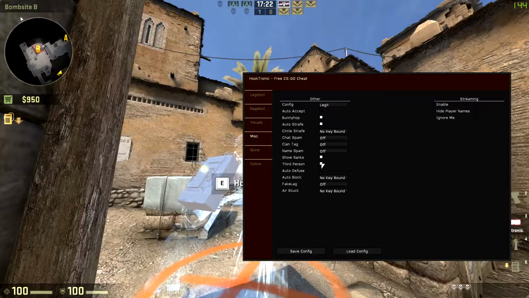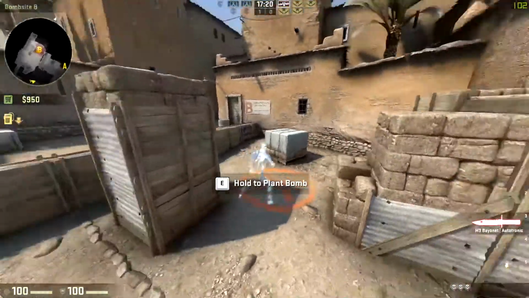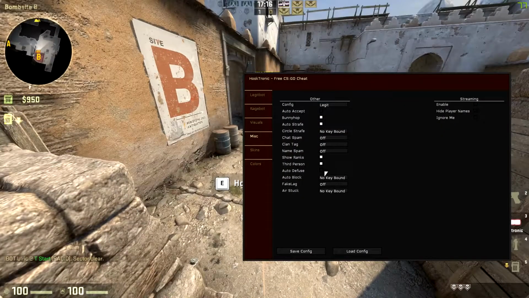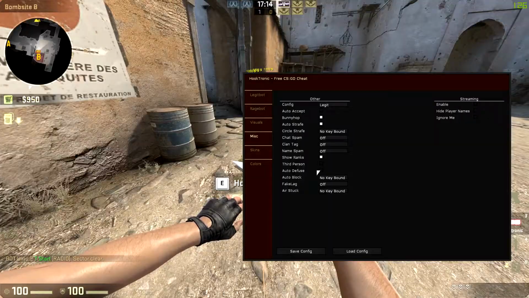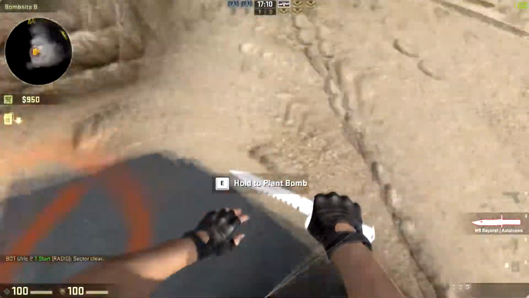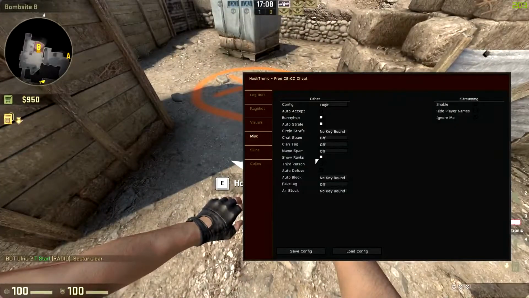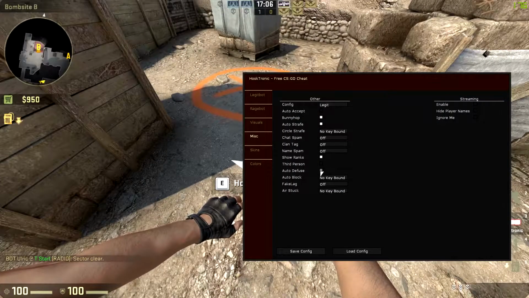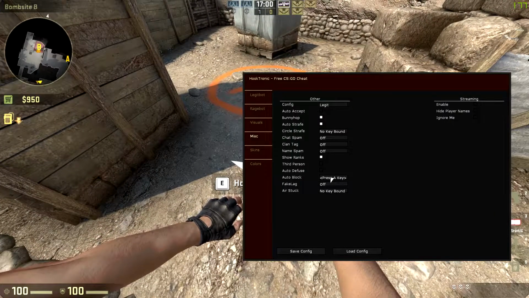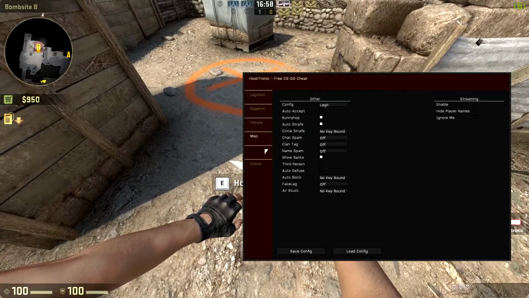Third person is basically that. It shows what you look like. Yes, the chams work on you too. Go ahead and turn that off unless you want to have fun. Auto defuse, basically if you were to go up to the bomb as a CT, it will automatically defuse. Auto block, honestly I don't know what that is, I forgot. There's so many new things I haven't played around with enough.